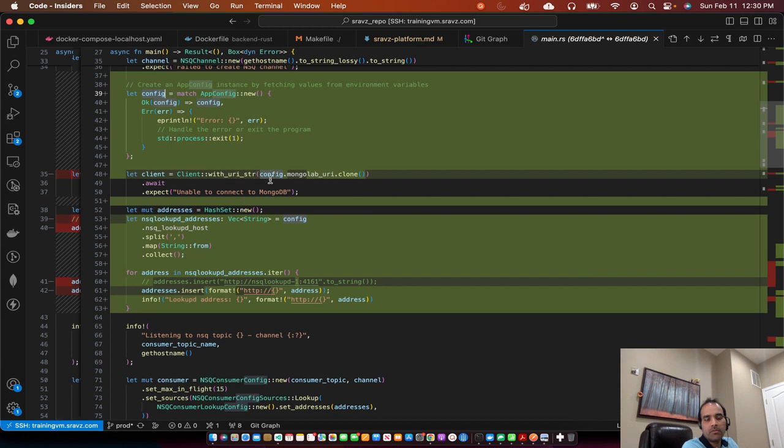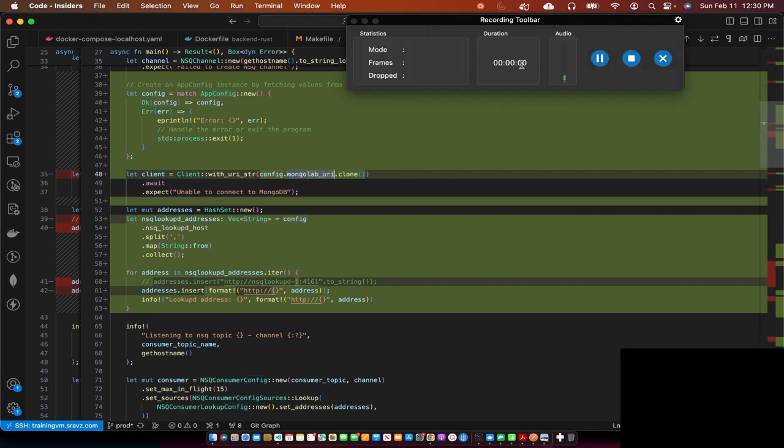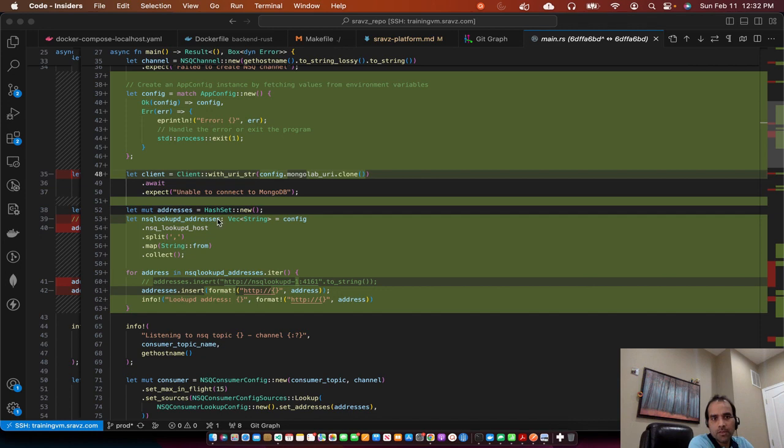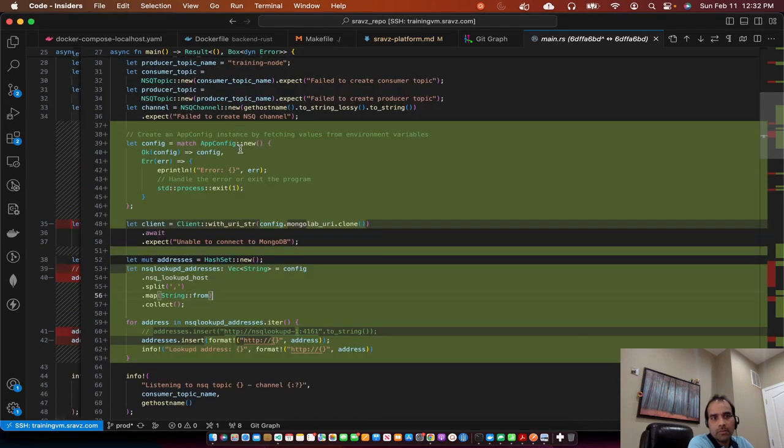Then MongoDB URI, if you recall, we had hard coded before, but now we create a new instance of AppConfig. If it's created, we save it to the config variable.